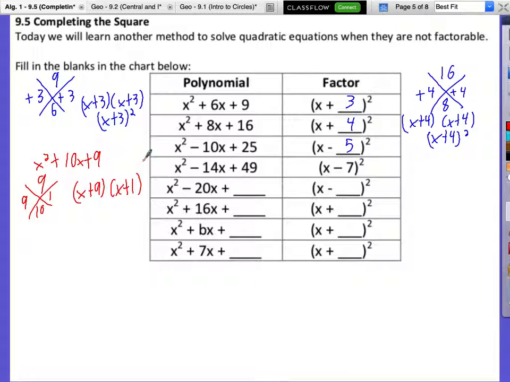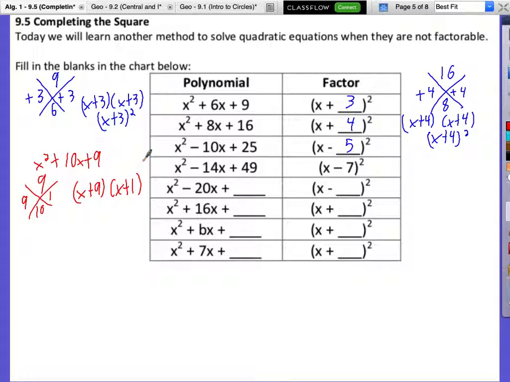The middle term. Like in the other ones, both numbers can be divided by the same thing. 8x plus 16, 4 would go into 8x. Graydon's saying 4 can go into 8 and 4 can go into 16, so that might be something here. Whereas 3 can go into 6 and 3 can go into 9. But can 3 go into 10? How much is 6 compared to 3? Twice. How much is 8 compared to 4? How much is negative 10 compared to negative 5?